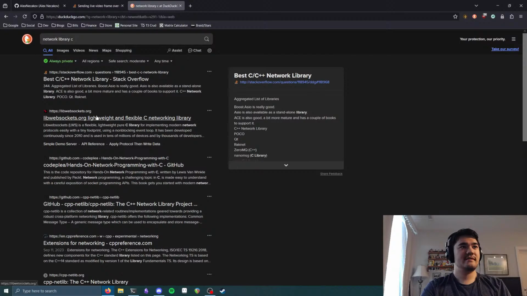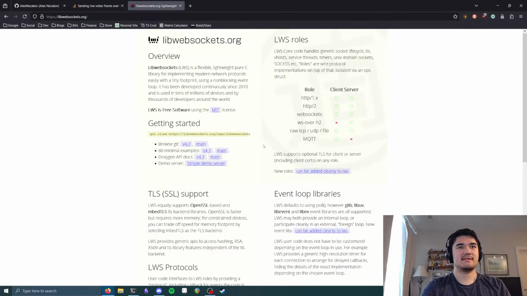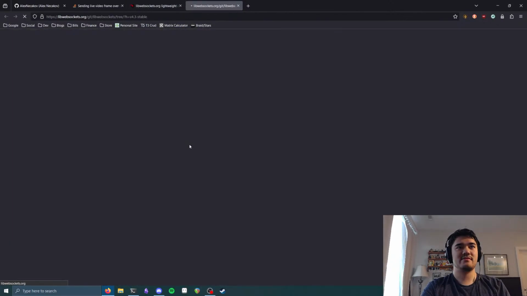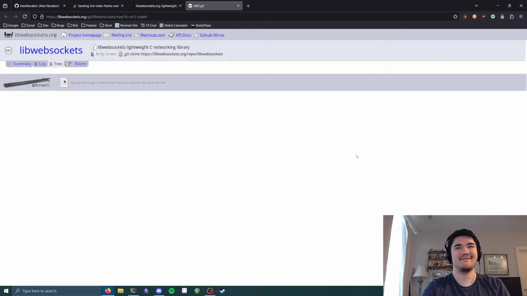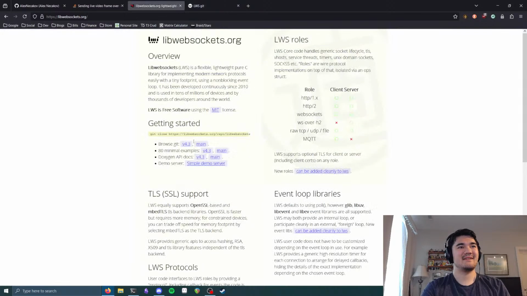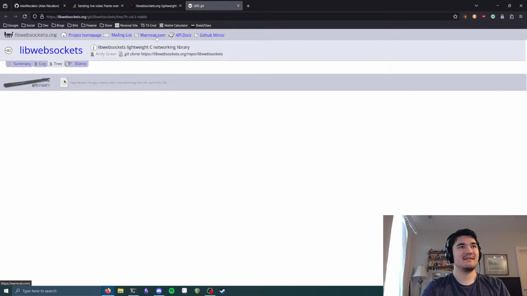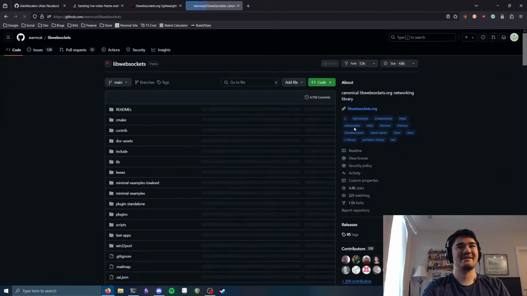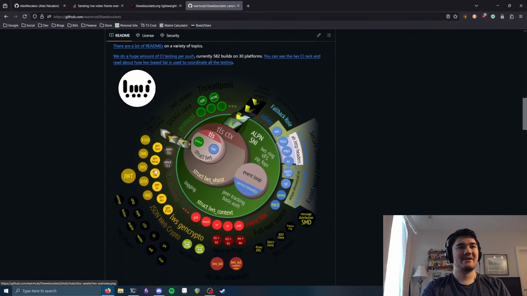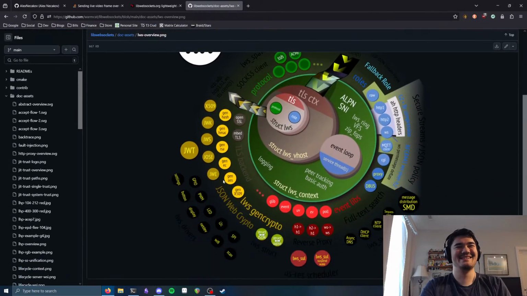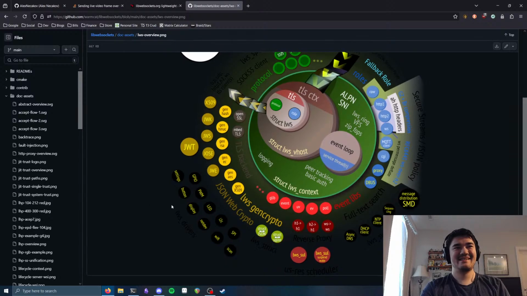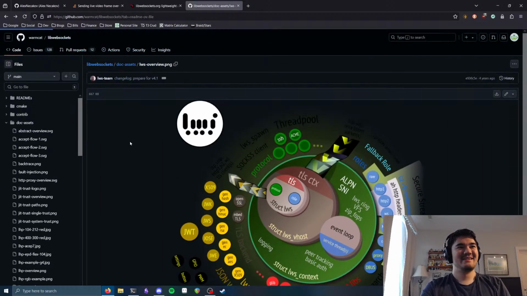But anyway, I don't like network libraries. If I were just looking here, there's something, libwebsockets. So we could probably just use something simple, right? What is this screen I'm looking at here? I thought... no, they host themselves on here. Oh, GitHub mirror. Yes, please. Oh my god, look at this thing. That is an awesome picture. Okay. Alright. Oh wow, look at all the things this supports. Yeah, so we would probably be using someone else's networking library, because I don't know enough right now to figure out how to re-implement HTTP. Not a clue. Maybe someday.